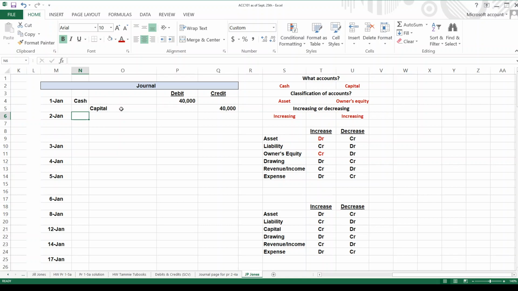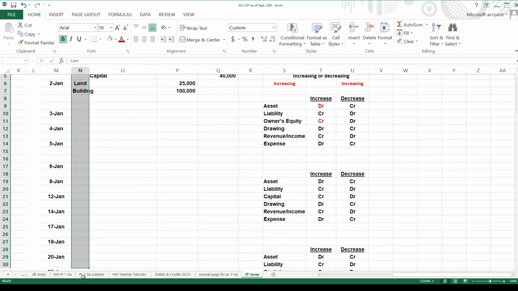Okay, what happened? January 2nd, we purchased a store for $125,000, allocating $100,000 to the building and $25,000 to the land. That's 2 separate assets. Land is an asset which would be kept separate from the building, which is also an asset. So we have $25,000 allocated to the land, and $100,000 allocated to the building.